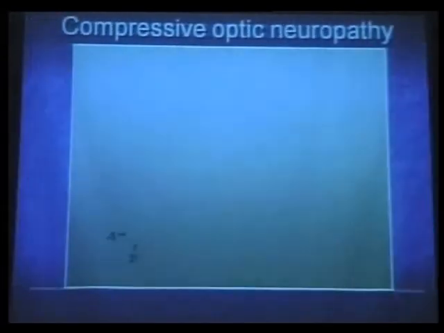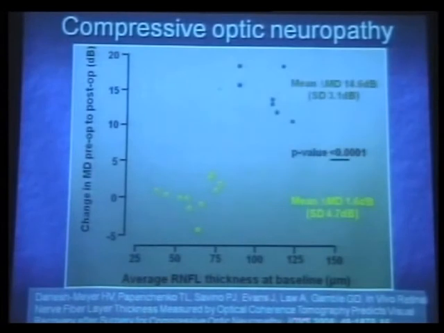And we did a series of these patients and published the results in Investigative Ophthalmology in 2008. And what we essentially found is that if preoperatively the retinal nerve fiber layer is less than 80 in thickness, the chances of getting any recovery of vision is practically zero. And the better the thickness of the retinal nerve fiber layer, the better you're going to have recovery, independent of the mean deviation of the visual field defect.